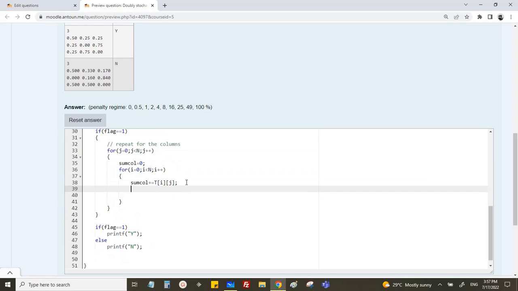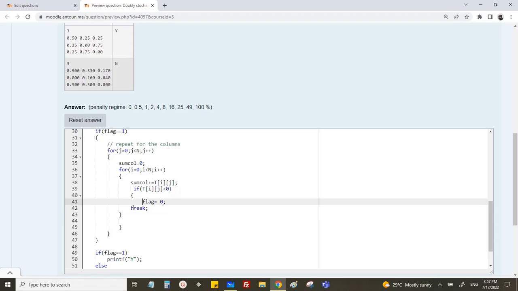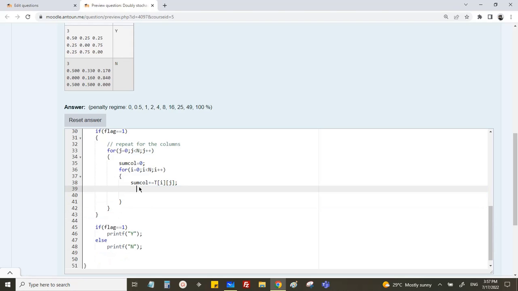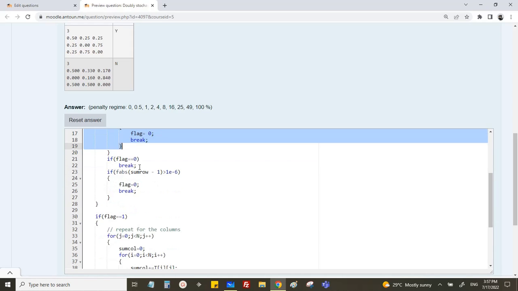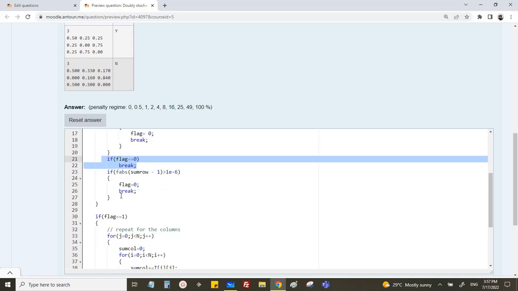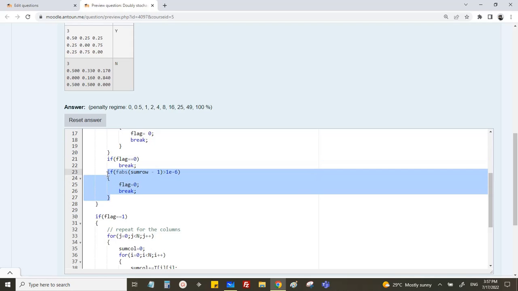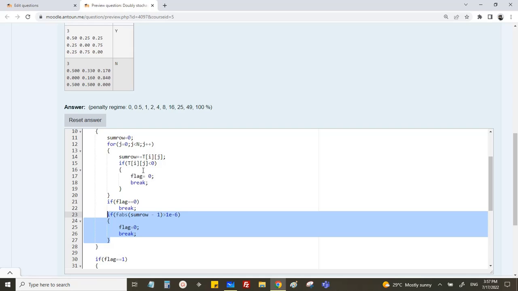So for t of i j, I can also omit this check because we have already looped over that. There's no need to recheck if t i j is negative, because if it's negative, we've already passed that earlier. There is also no need to set flag equal to 0, because I will get out and check the flag only if there's a negative value.